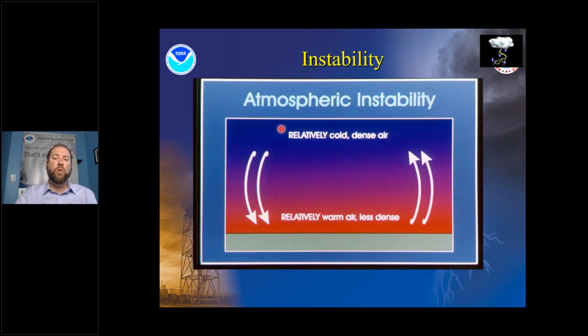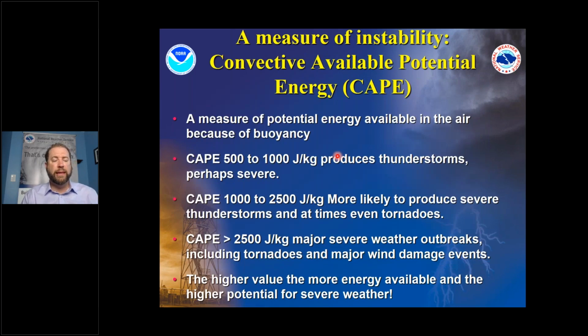We mentioned this before. For the atmosphere to be unstable, it's really good to be a hot and humid day, so you're really warm at the surface, and then as you go up in the atmosphere it gets colder. That is an unstable atmosphere because the air parcel that's warm, as it rises, is encountering colder and colder air, so it's going to want to accelerate quicker, and that leads to more instability. The reason why we talk about this is it is really a good measure of the potential for a storm.